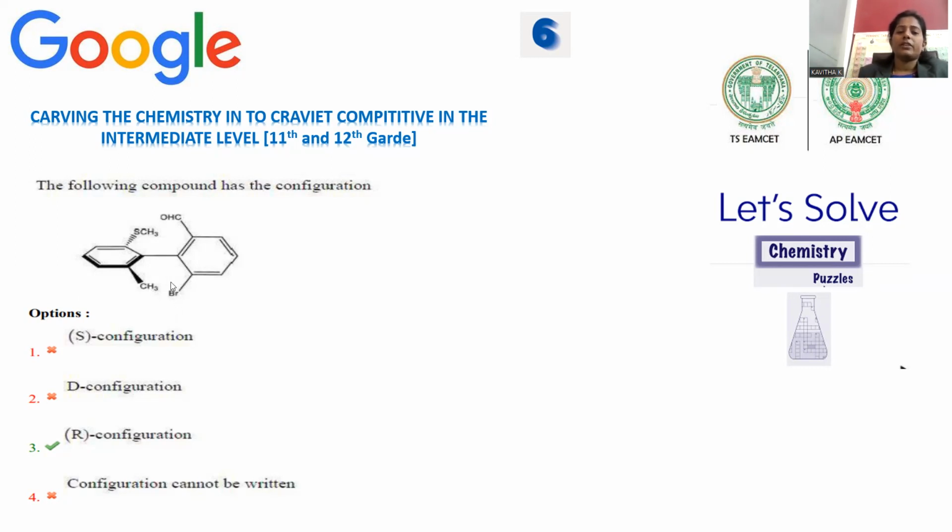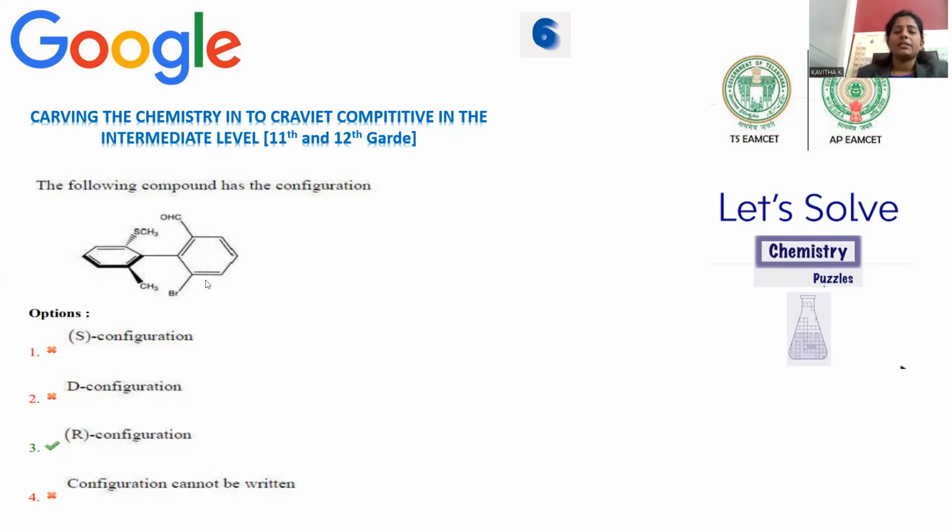In stereochemistry, we can go with absolute configuration. Absolute configuration stands for R and S. R denotes rectus, S denotes sinister. Rectus means moving from higher priority to lower priority in clockwise rotation, called the R configuration. If we have anti-clockwise rotation, that is the S configuration. RS configuration is also called absolute configuration. In order to assign RS or EZ configuration, the Cahn-Ingold-Prelog rules play a vital role in assigning priority to the various functional groups.